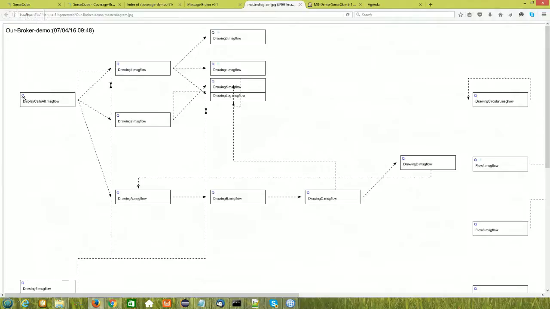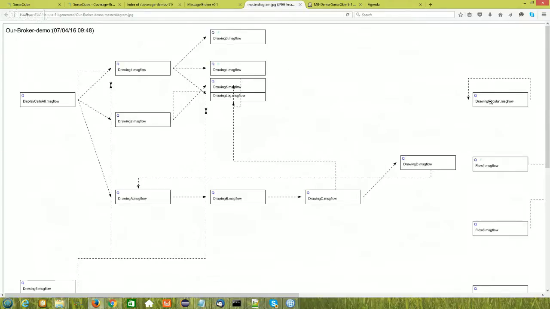So we've got here queue, which means this flow is triggered by a queue, or writes to a queue. In this case, it looks like it writes to two queues, drawing 1 and drawing 2, and drawing 4, drawing A. This drawing 1 flow is triggered by a message from drawing 2, display all calls, which also potentially triggers 3 different flows: log, drawing, drawing 4 and drawing 3. Drawing 3 is either triggered by, or reads or writes to, a file on the file system.